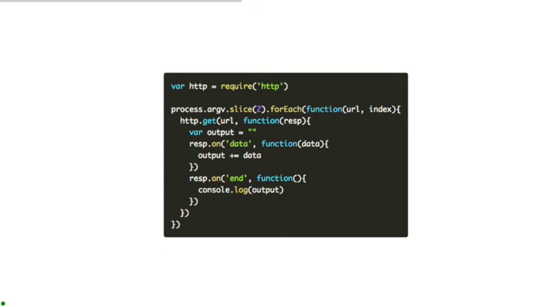There it is. Okay. So we're listening for data events. We get a couple of those for each request, and then we get an end event. Okay? So this is the really naive solution where we collect data events. I can't split these into smaller data events, so just trust me that there are individual data events, and you get an end event. So we send off our requests, they come back, and we log them. Okay?